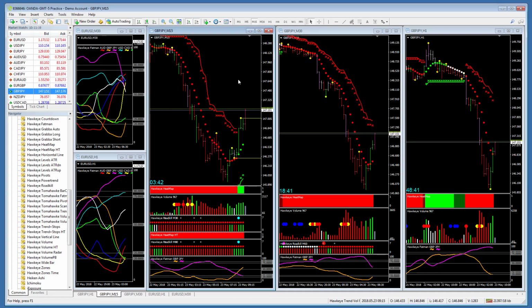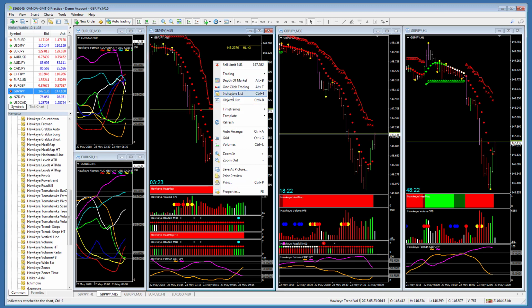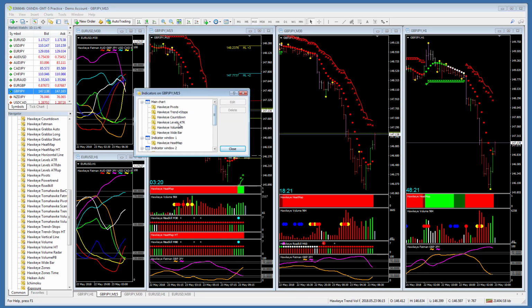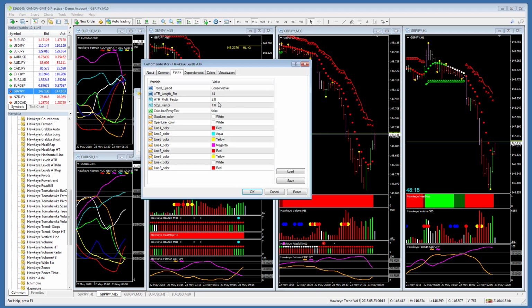If you're using the levels, then let's put the levels on right here, right there. So there's your initial stop. Then it stops just above your pivot low, so I would probably move the stop down a little bit. You can also define what those stops are. If you go to your indicator list, you can edit that level's ATR value. Right now I have the ATR profit factor set to 2, so I'm looking at 2 ATRs per level with a 1 ATR stop, so I'm looking at a 1-to-1 risk reward.